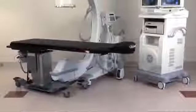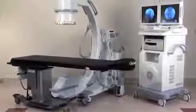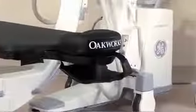Experience the difference of the OEC 9900 Elite PM Care C-arm, designed and built with a pain management clinician in mind. For a total ownership experience that puts your pain practice ahead, choose OEC and Oakworks.